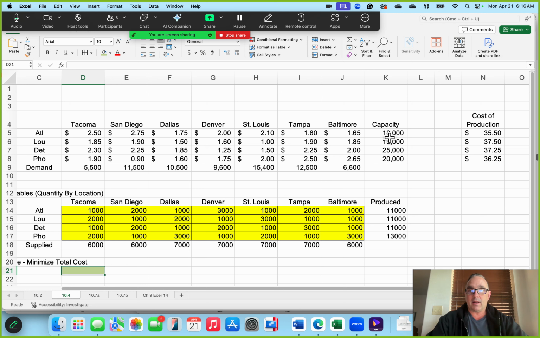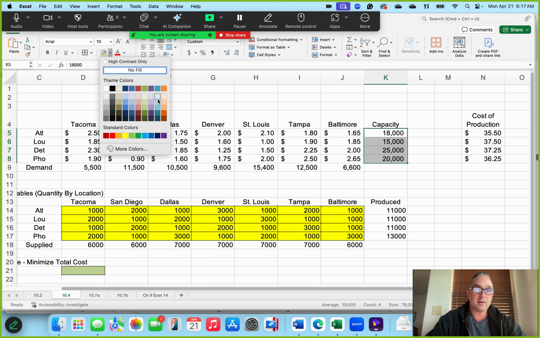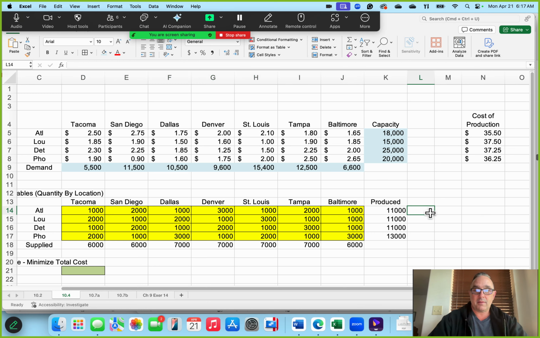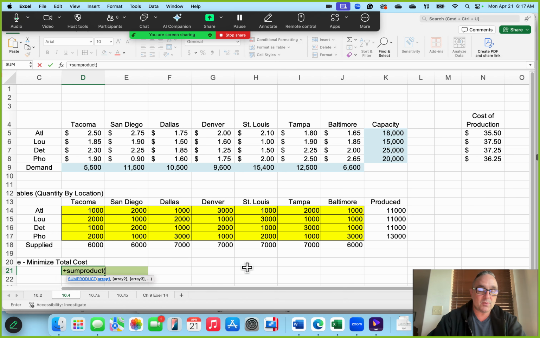Okay. In a minute, I'm going to remember that these and these are constraints, okay, that I need to relate to. We're ready to build this formula and then build Solver. So for folks that are comfortable with sum product, I'm going to do it this way, and then I'll show you why it works and how it works.